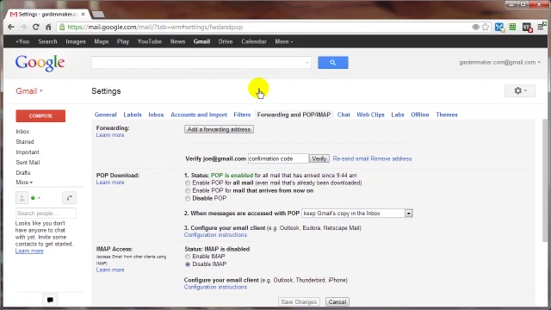And whenever I reply to the people that sent me the email, it's being replied from that particular email account, not the main one. So that way I'm not confusing the people that sent me that email to gardenmaker.com@gmail.com by them receiving an email from joe@gmail.com. They're receiving an email from this email address, even though I'm composing that email from joe@gmail.com.